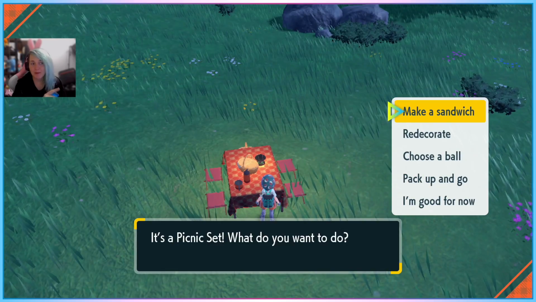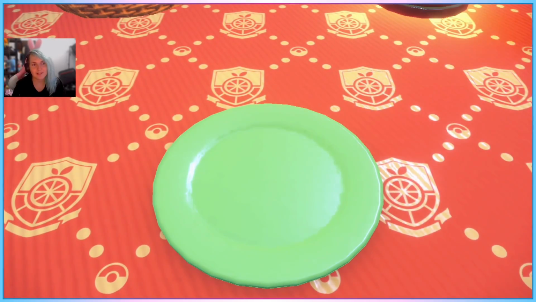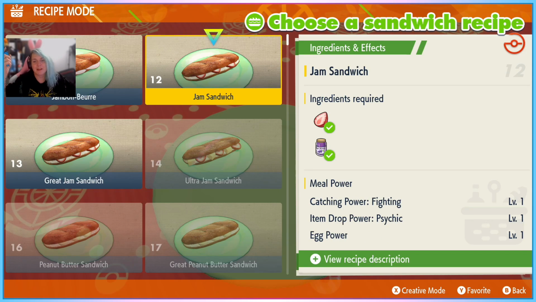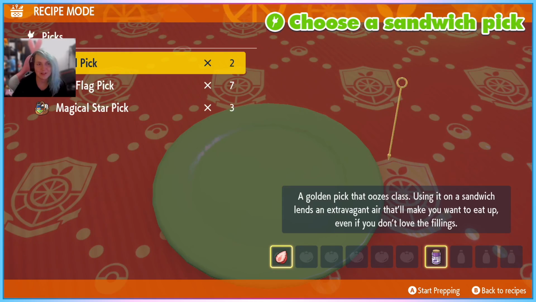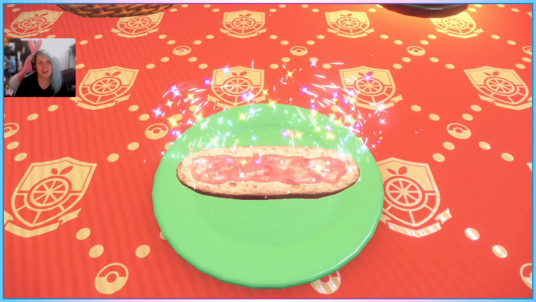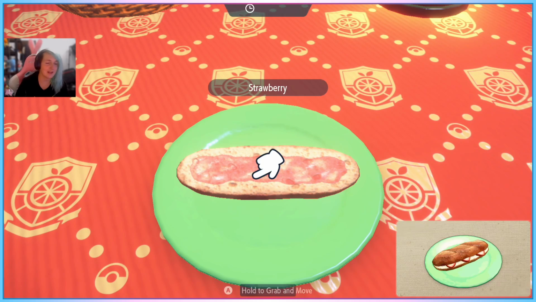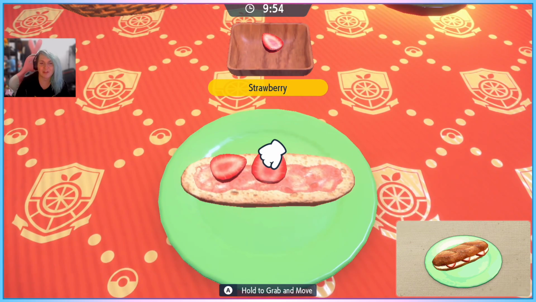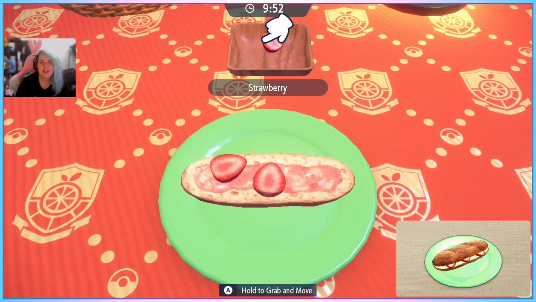But if you want to make eggs even more likely to happen quickly, what do? We go to the sandwich menu and find a sandwich like this jam sandwich that has egg power as a reward. What is egg power? That's how quickly your Pokemon generate eggs. There might be other factors. I don't know whether the amount of time the Pokemon has spent in your party or its friendliness level might dictate the speed at which it generates eggs.